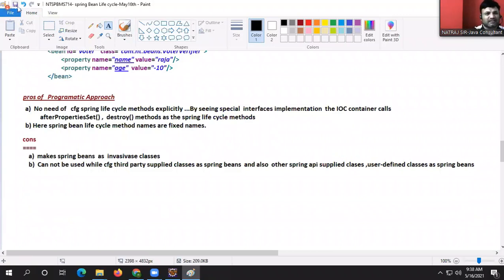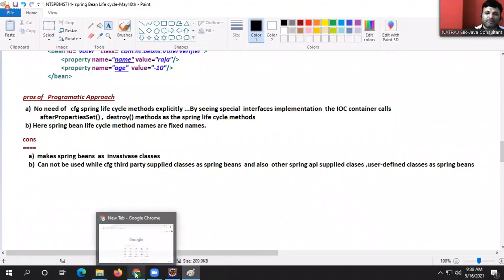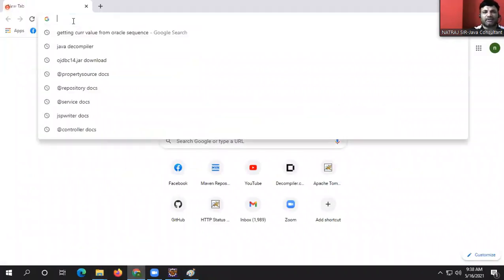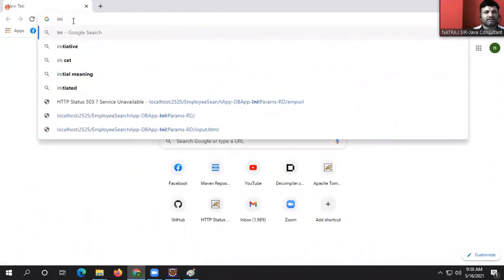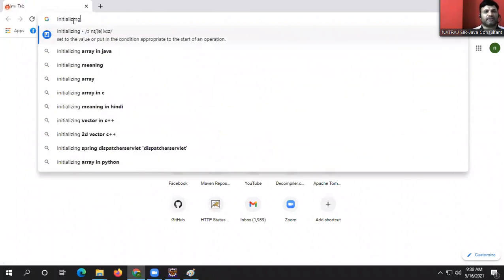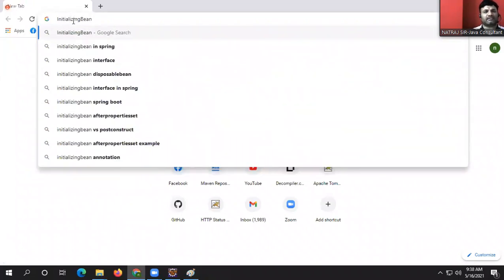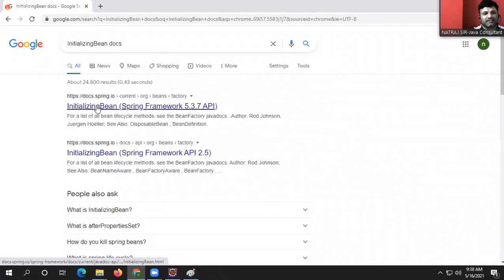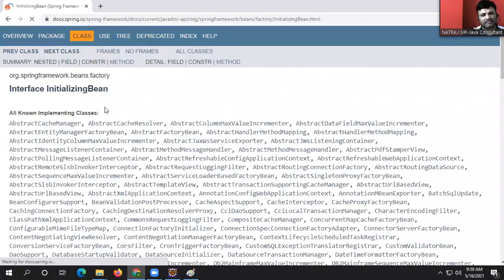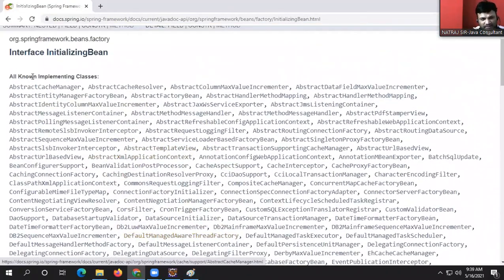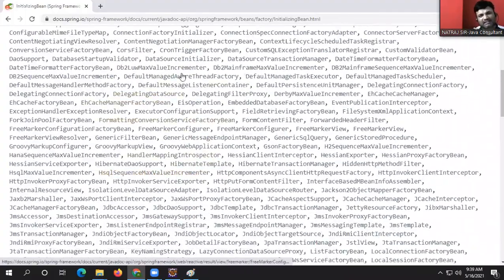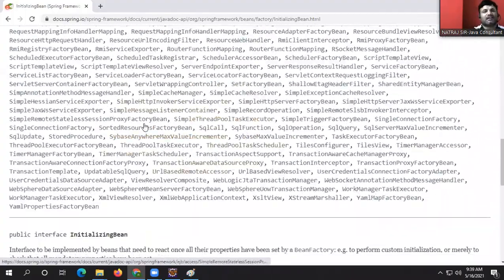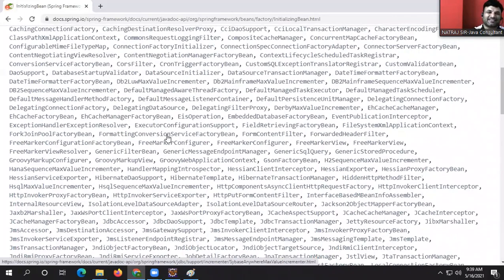See, there are so many classes implementing the InitializingBean interface. In the InitializingBean interface docs, see, these many implementation classes are there. Are you listening to my statement, guys?